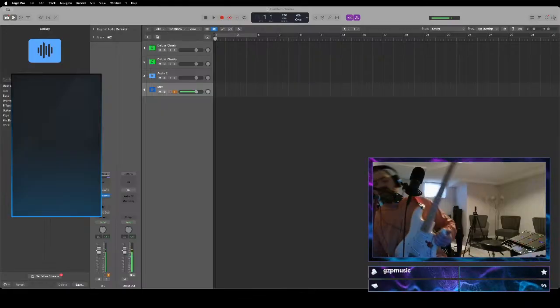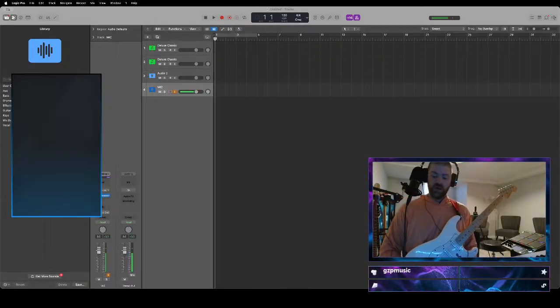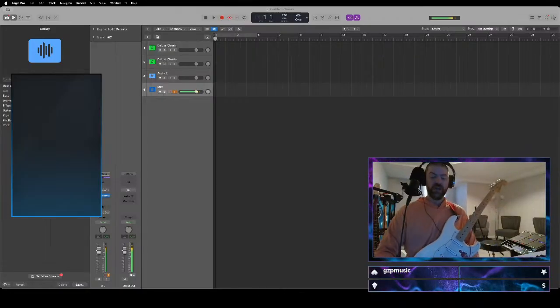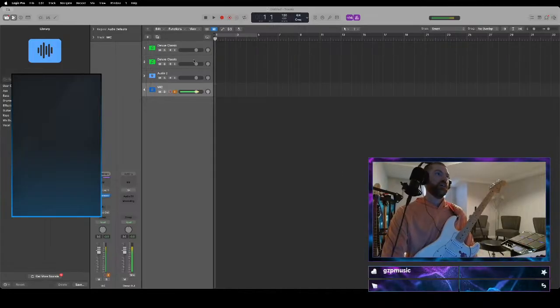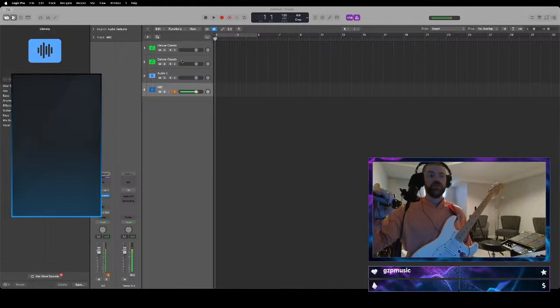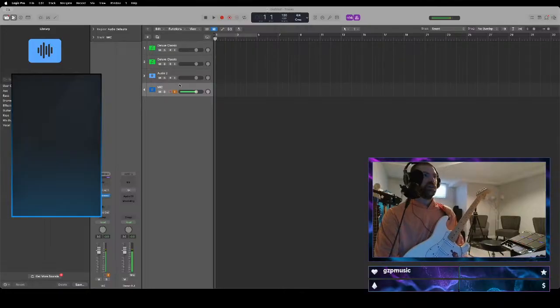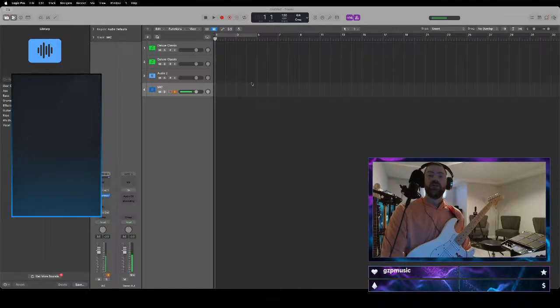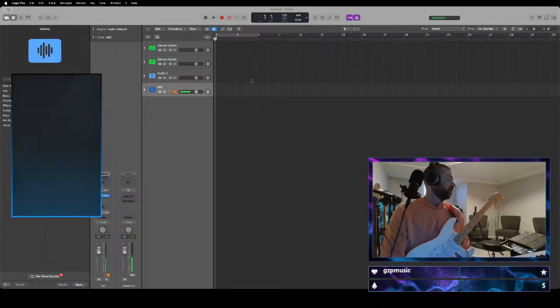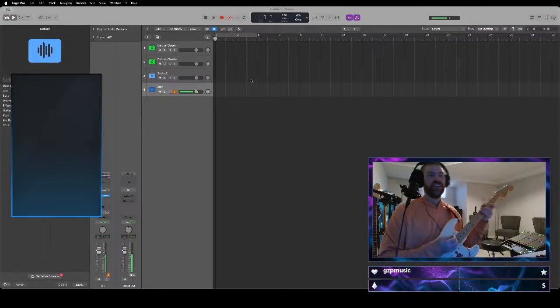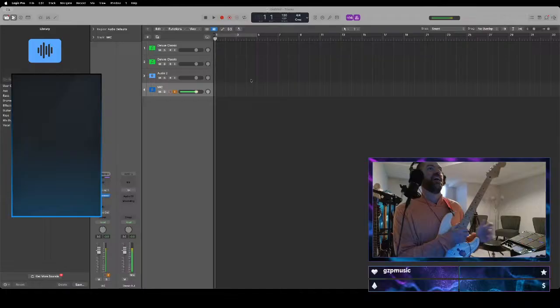I dropped my pick. So all I did was open this up. I made a few tracks already. I just made an audio track for my guitar. These are drums, a virtual MIDI library guitar that I use, and then my microphone track. So that's all I've got going. I don't have low latency mode on, which is crazy because normally if I don't have that on, you'd hear it like half a second later.